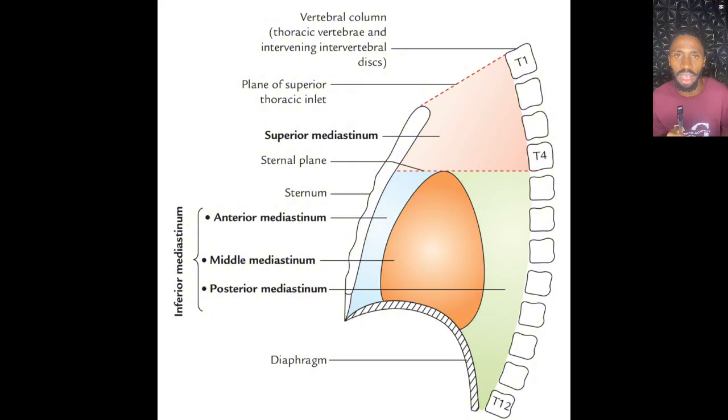So I hope it all made sense and you have understood everything I've talked about in the mediastinum, beginning from this. It is the central compartment of the thoracic cavity in between the pleural cavities, and it contains great vessels, it contains important organs, and the division, which is superior and inferior, divided by the transverse thoracic plane, and the inferior dividing into anterior, middle, and posterior, and the contents. I hope you understood. Now you can repeat the video over and over again and listen to what I said and the peculiarities, which will be very, very important for your exams.